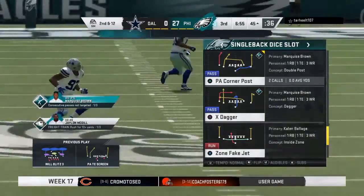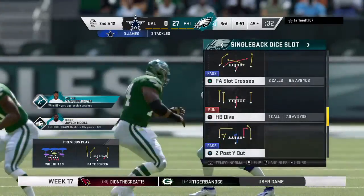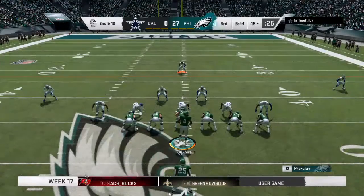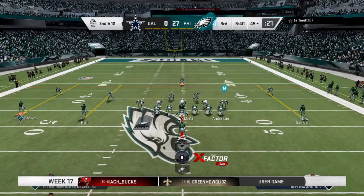It's a loss of 2 there, bringing up second down. A pass for negative yardage, obviously no good. Maybe he shouldn't have thrown it, or maybe he shouldn't have caught it. And I think we were seeing it at the same time, weren't we? Maybe you let that one go, right? Because you can see the lost yardage about to develop.